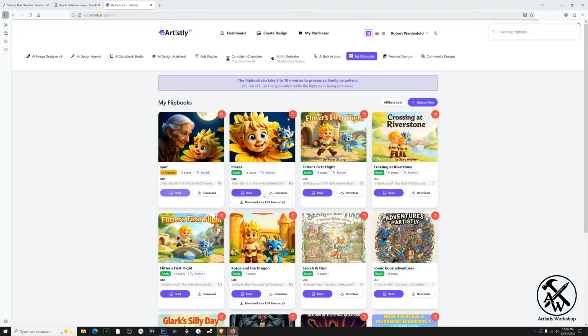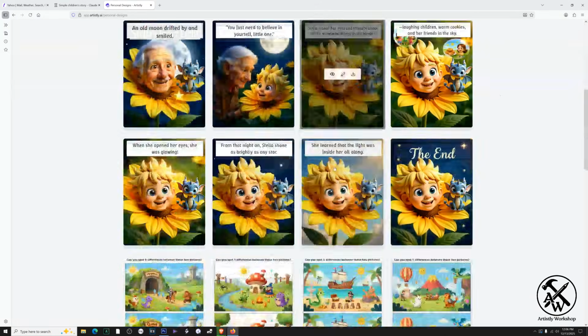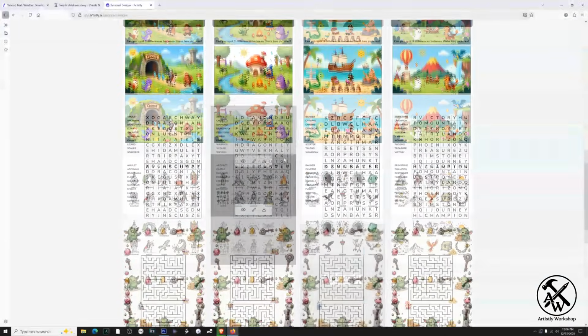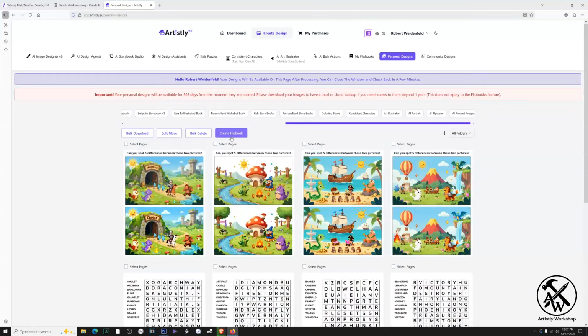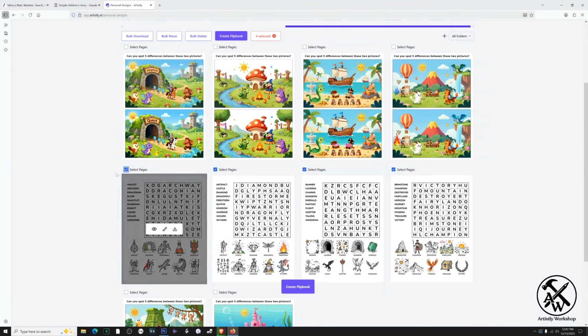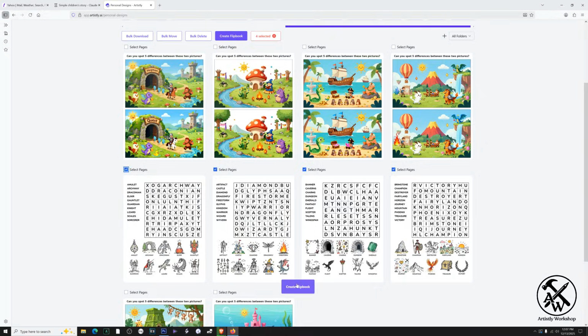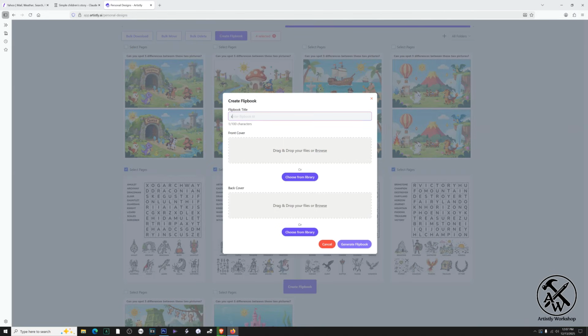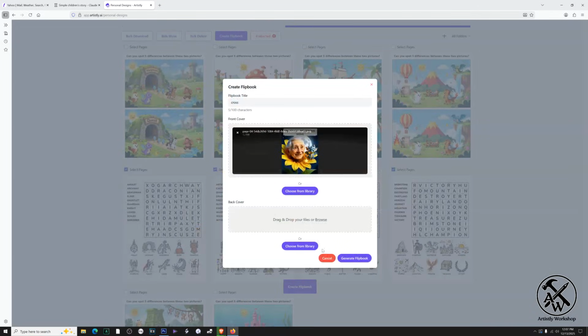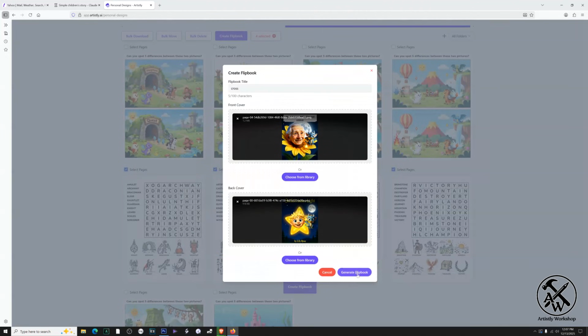Once again, this is all strictly for the solutions. And the last kind of puzzle we have is the crossword puzzles. Create flipbook. This time we're going to select the crossword puzzle pages. Create flipbook. We'll call this cross. Don't care. Generate.